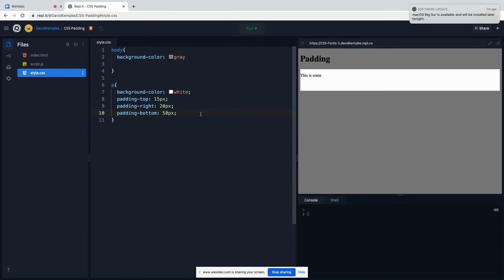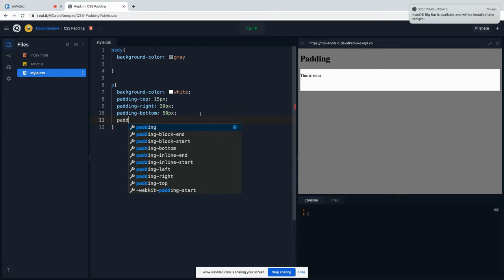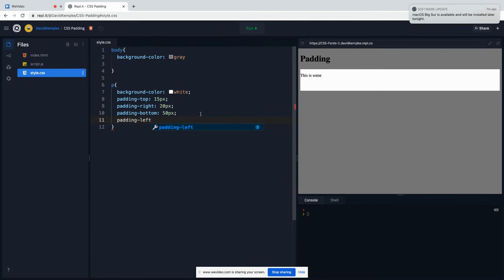And then for our final one, we'll do a padding-left. And let's go ahead and do something crazy. Let's do 200 px. And we have a 200 px space between here and there. So padding is what generates a space around the content or what is inside of our element. Pretty cool.